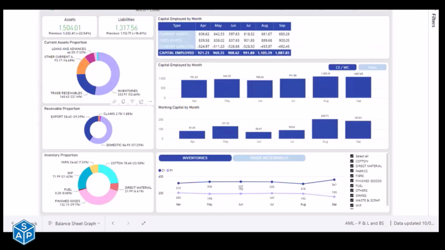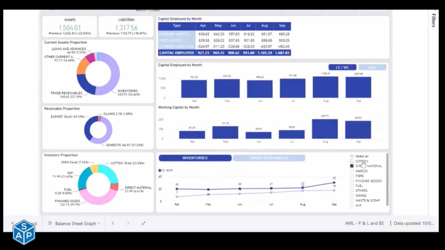Below, we have current year versus previous year trend analysis, where we can compare for the April month inventory. We have current year 318.62 crores of inventory compared to the previous year, which was 202.77. This is for all the item groups. We can also select just one or two which are required and see the graph in detail. Comparison.